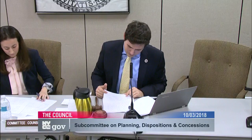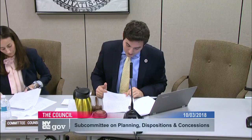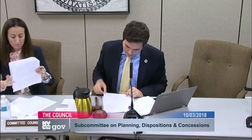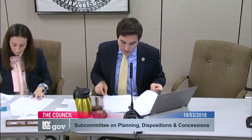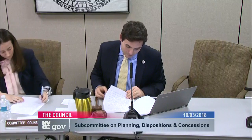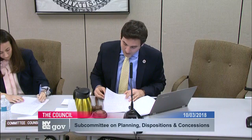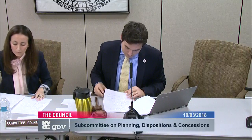The third action, land use item 225, is for approval, pursuant to Section 123, subsection 4, one of my favorite sections of the law, of the Private Housing Finance Law, of the voluntary dissolution of the current owner of Manhattan's Block 1824, Lot 16, the existing Section 8 building to remain, and approval of a new tax exemption for it pursuant to Section 577 of Article 11 of the Private Housing Finance Law. Councilmember Perkins is supportive of this application and has submitted a letter in support.